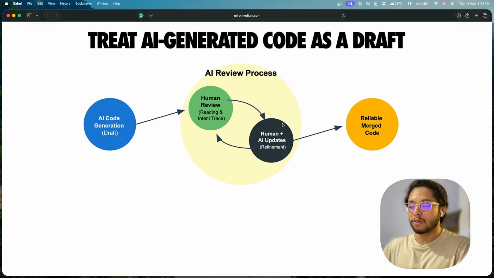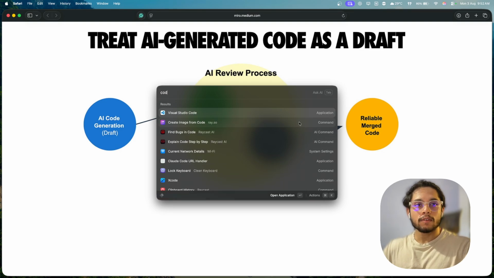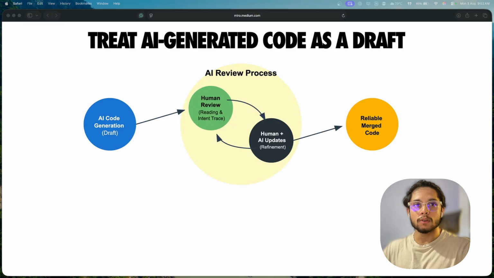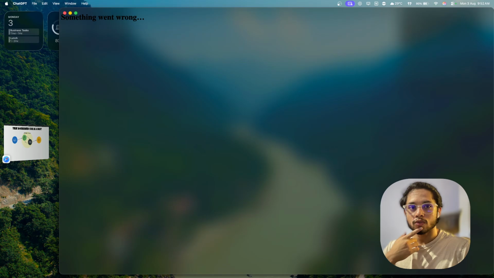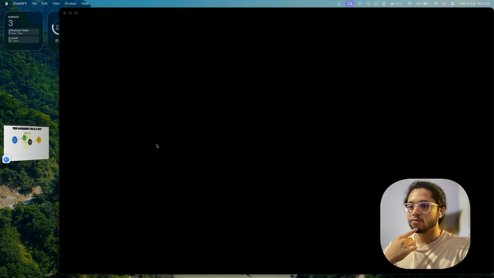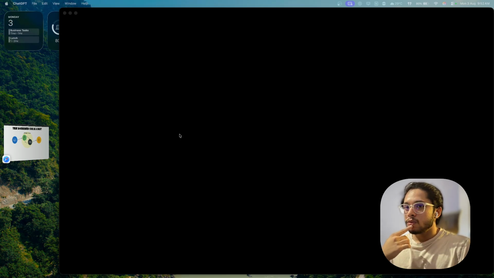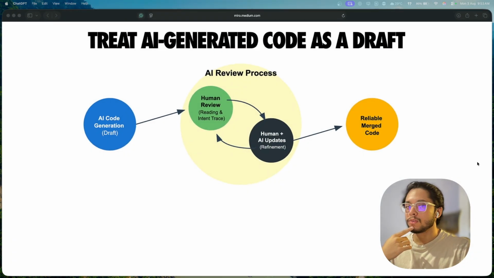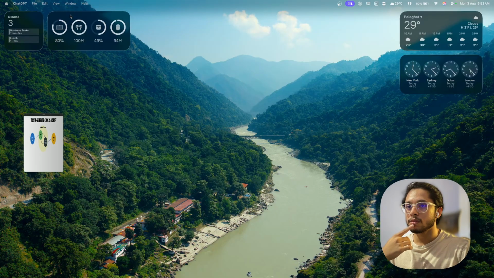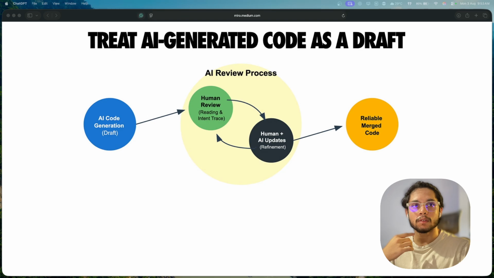So here we can work on multiple projects. Like, let me just open the Codex window. The Codex is opening. It says something went wrong. I don't know what's happening.